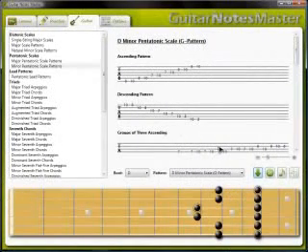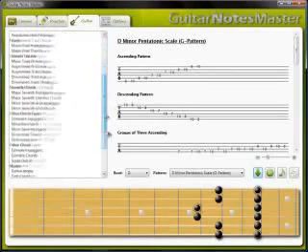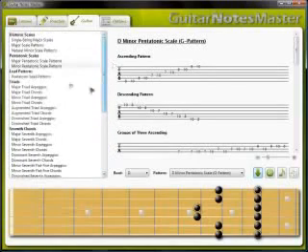Okay, so once you've done a few lessons and you've spent time in the Practice tab getting the patterns from those lessons really into your head, then you're going to want to start transferring them to the guitar. That's what the Guitar tab's for. On this you have a list of most of the patterns and arpeggios and chords that appear in the application.